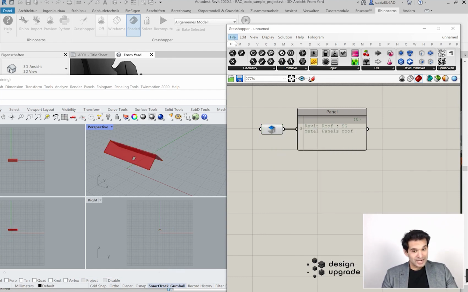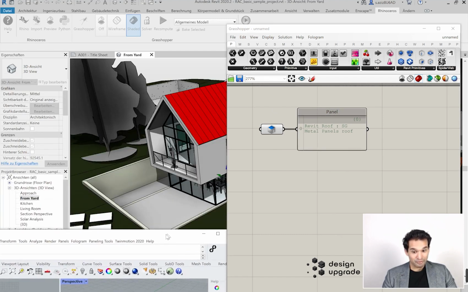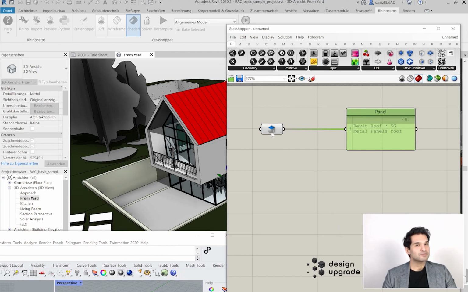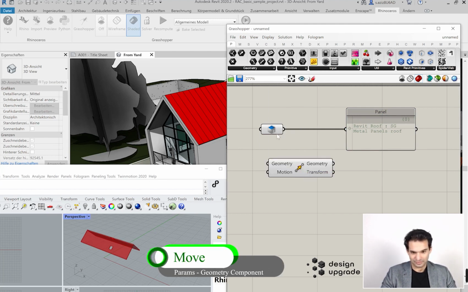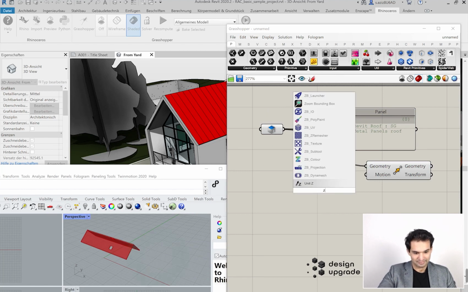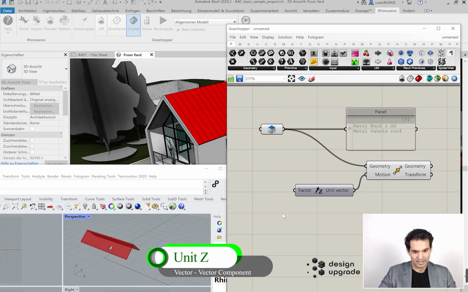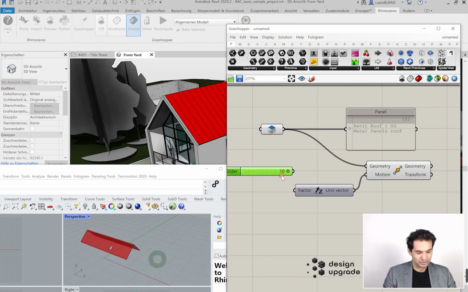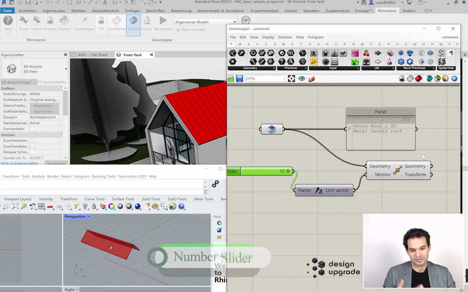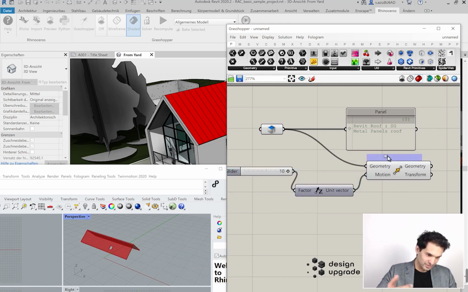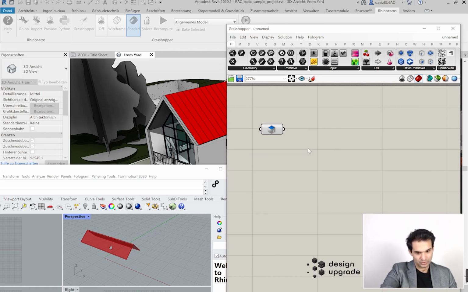So the next thing we need to do is extract this type format, extract it from Revit, and import it or transform it into a NURBS-based model so we can actually work with that in Grasshopper, because right now I can't really do anything with this object type. For instance, if I want to move this roof, which is easy by just getting a move and then saying in the Z location, I want to move this guy up by 10. Now I'm also assuming that you have a bit of understanding of Grasshopper. Otherwise, it's going to be double difficult. But if you have some understanding, this will obviously help. But we cannot transform it. Right now, it's null, the geometry. So we need to extract it into NURBS-based geometry.